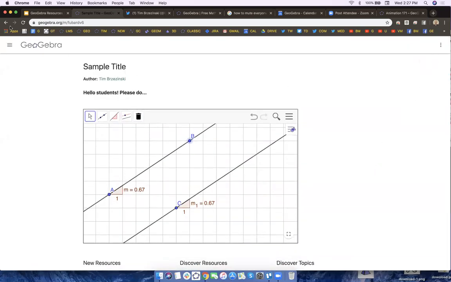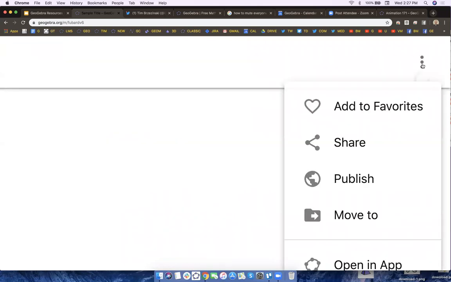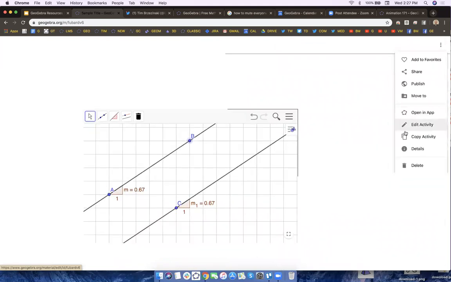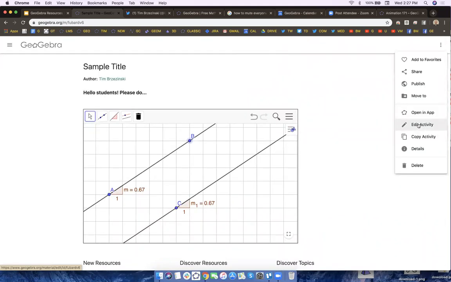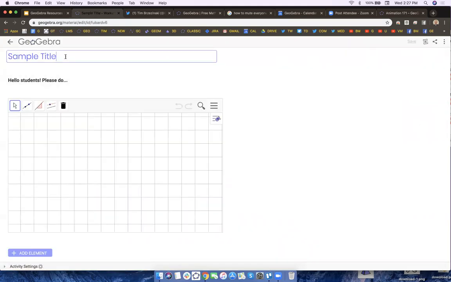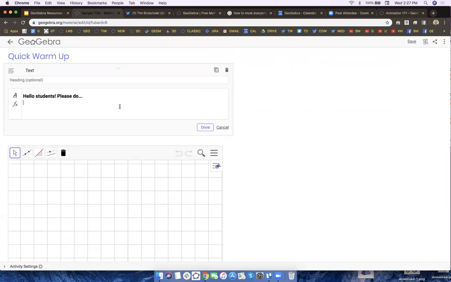But if you want to ever go back and edit your activity, you go to these three dots, and you go to edit activity. Not open an app, but edit activity. That will bring you right to the activity that we made with the questions and the hello students words. See how we're right here? So now I might want to call this, hey, quick warm up, and then I type in here, I'm going to give them directions, step 1, step 2.